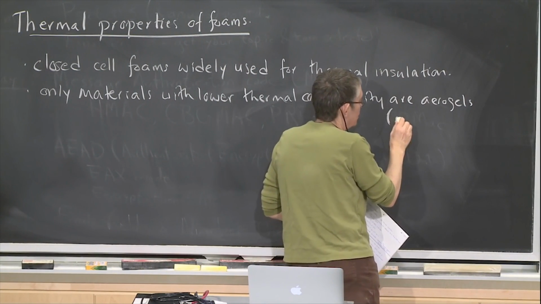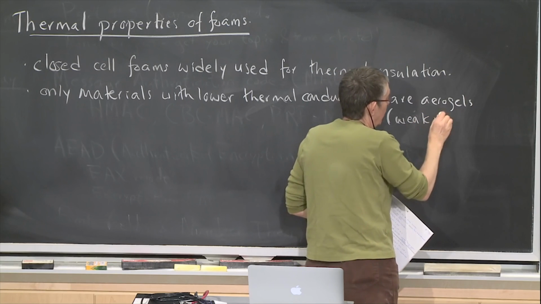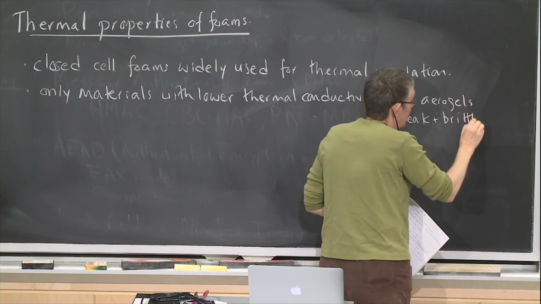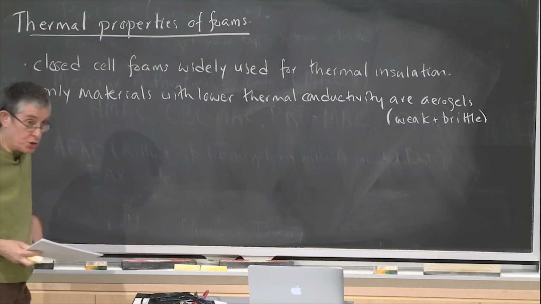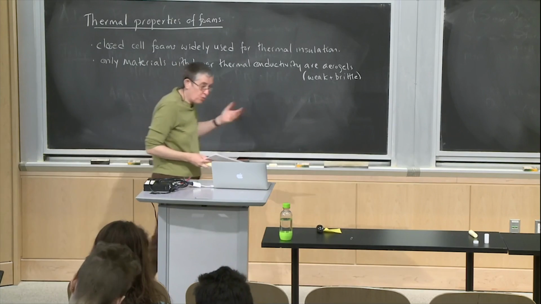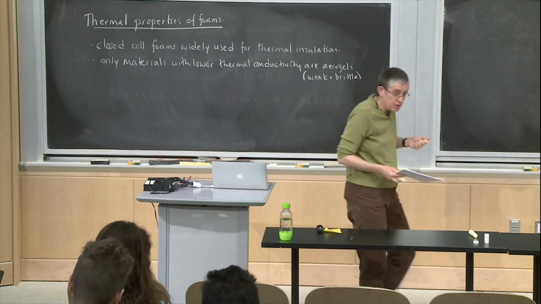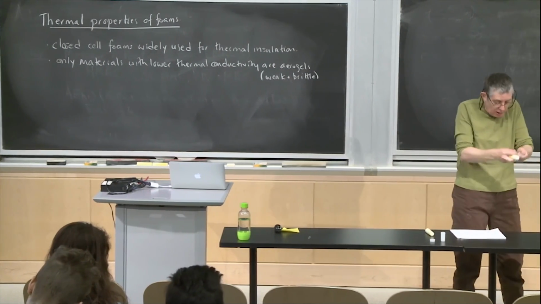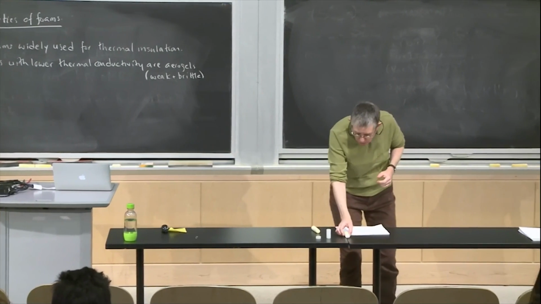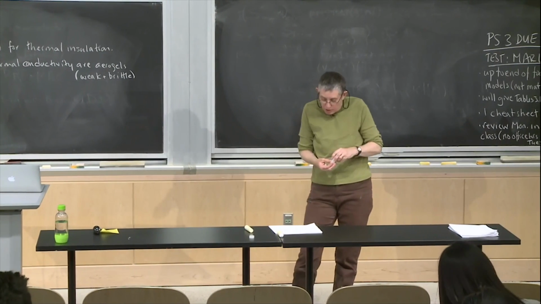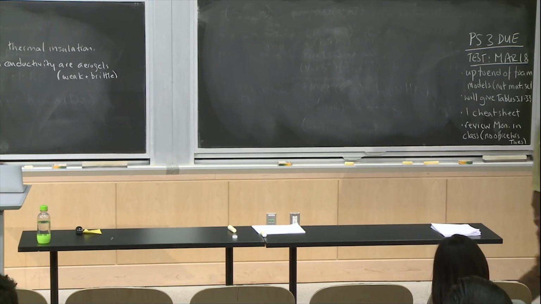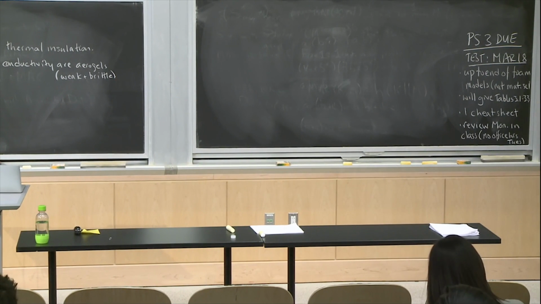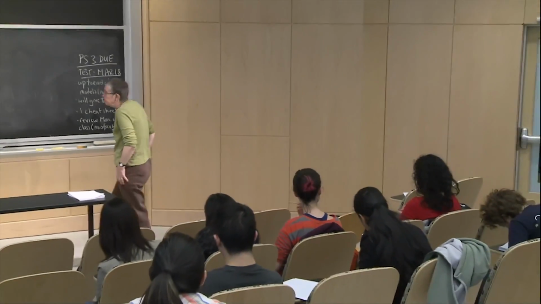But the difficulty with aerogels is that they tend to be very weak and brittle, like ridiculously weak and brittle. We had a project on aerogels a couple of years ago, and the students I was collaborating with would make aerogels and bring them up to my office, and I would pick one up like this, and it would break. So they have very low thermal conductivity, but they're very brittle. I brought a few of our samples of aerogels just so you can see what they look like, and I'll pass them around in that little tube so you can play with them.